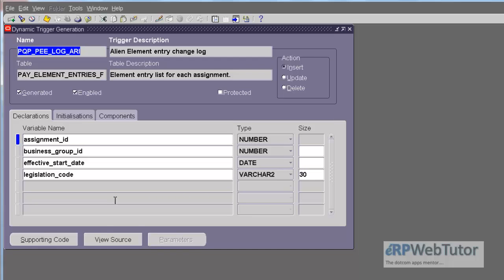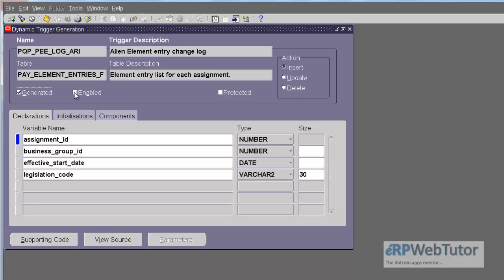For some reason, if you have issues, or if you're doing it for the first time, you might want to make sure that the trigger is generated and enabled. If your Enhanced Retropay process is not working correctly, you can uncheck the generated box, just like I did here, save it, and then regenerate the trigger.